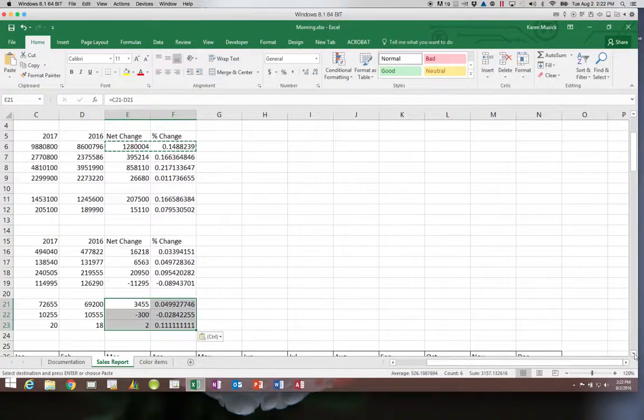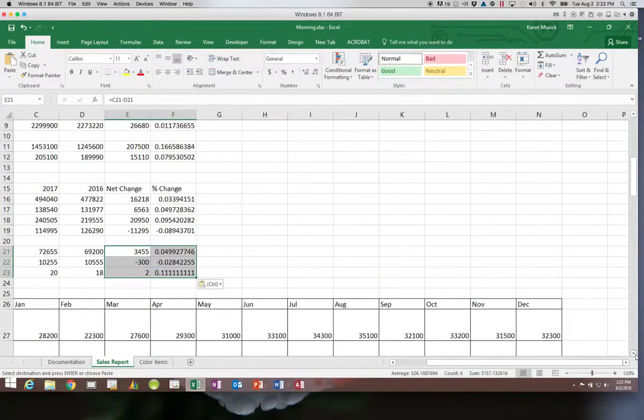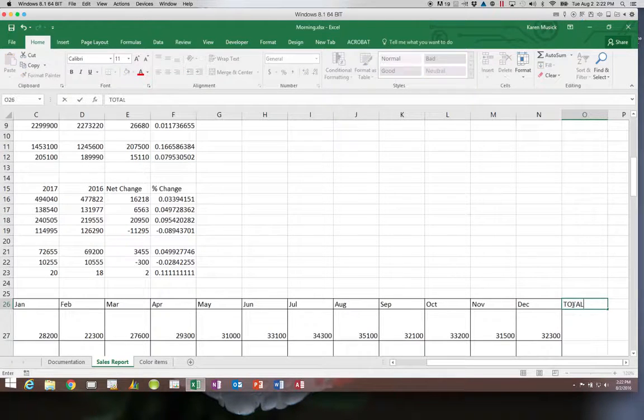Now we're going to scroll over, then we're going to create some totals in our store table down here. So in O26, we're going to type the word total. And we're going to use an auto sum. We want to sum January through December sales for that store.